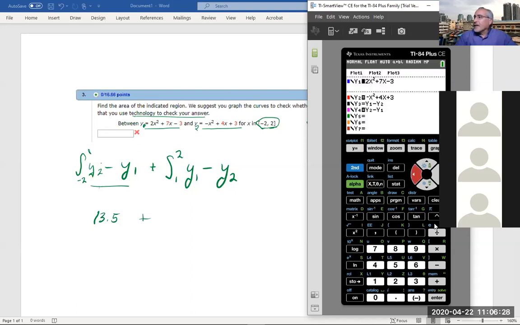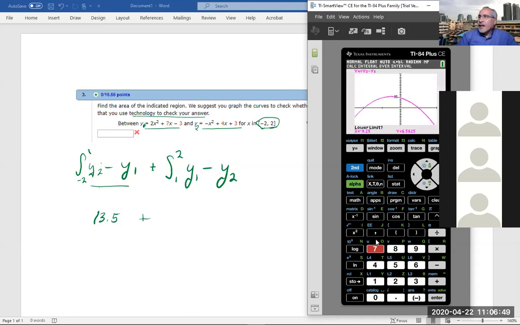So then, with just that one graph there, you go second calc, number 7. That's the integral. When we did definite integrals, this is the way we can use the technology to get that. So I do number 7. And again, all it is going to do is get the area under the curve. If I had 3 graphs there, then I have to make sure I'm on the right graph. That's another reason why it's good to just have one graph at a time when we do this. The lower limit is our -2. So this is just from the integral. And then the upper limit is 1. I enter that, enter, and it visually gives me what I'm getting, and it gives me the answer down here.